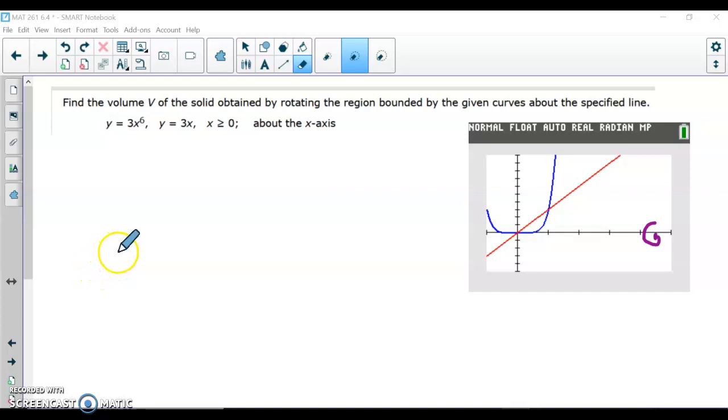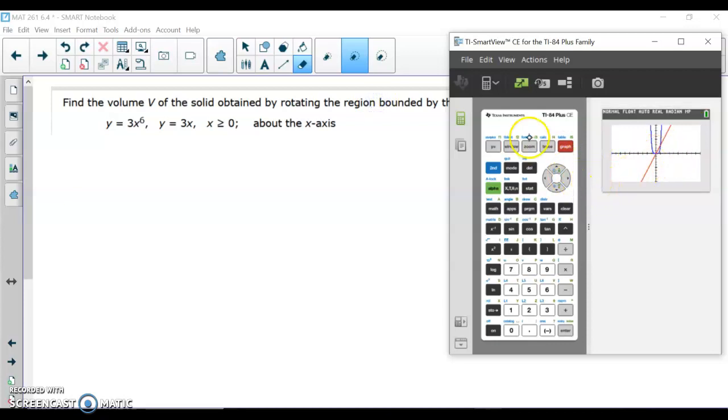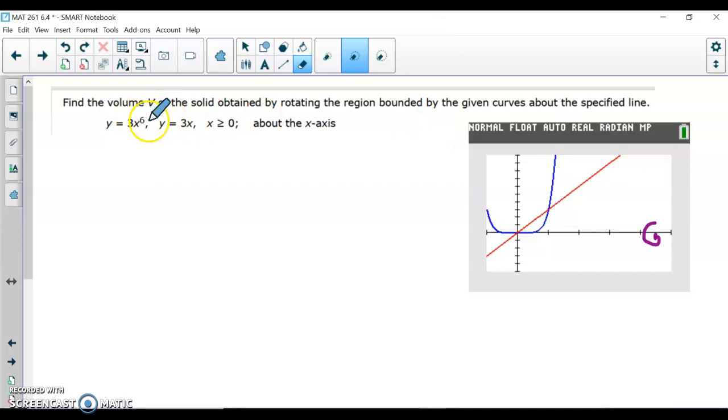Okay, so we've got to find the volume obtained by rotating this region here. I've already got it illustrated, just trying to save time. So of course you plug into y equals, this is like the standard graph, and then you can just zoom in a little bit. If maybe you want to do the algebra ahead of time, it could in theory help you set parameters. But this is what I got.